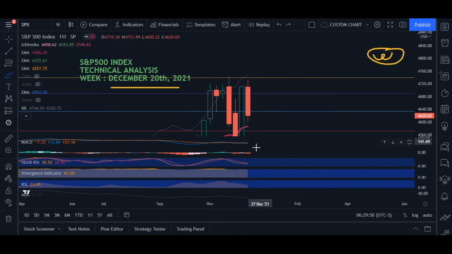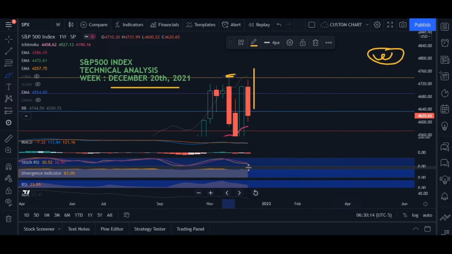Anyways, now comes the divergence. So divergence is normal as of now, 61. Okay, divergence is normal. But if in the coming week the market tries to move up, and if it crosses this resistance and closes above this, in that case the divergence will increase. Means not to 70, 75, but maybe like 63, 64, 65, and then in 2 or 3 weeks it will trade on the critical levels.